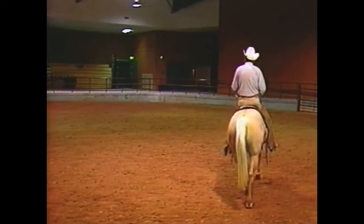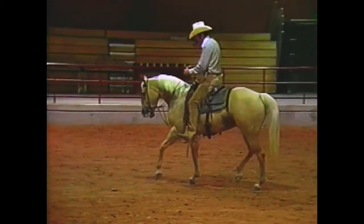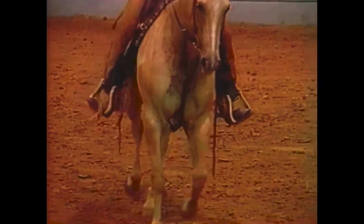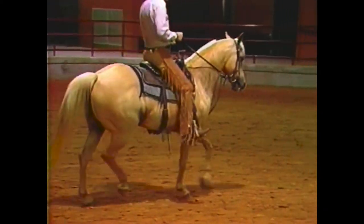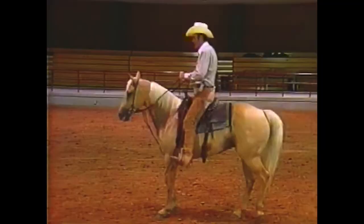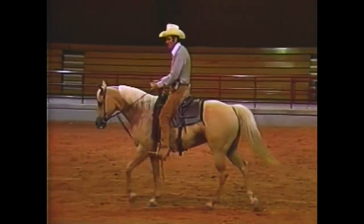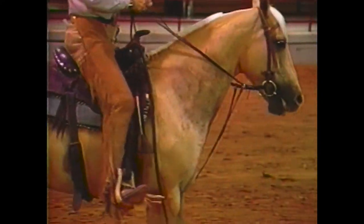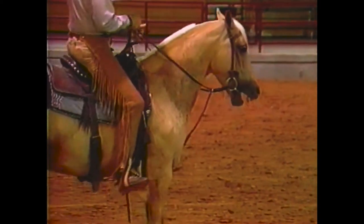I keep using the term 'face' — it's slang referring to pulling on the horse's mouth. We call the front of his head his face and we try to talk about standing his face up. What I'm talking about is really pulling on his mouth just enough to keep the horse from going forward, because when you put pressure on him, it should mean go forward. You put pressure in the front and you stop the forward motion, and the horse must then get away from the pressure. He learns to move off of it. That's why feet and hands are both important.